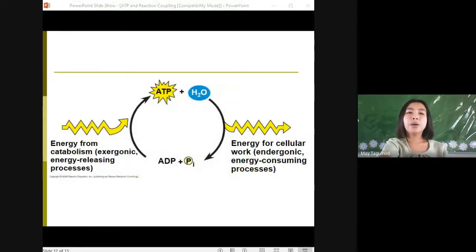This is the ATP cycle. ATP can be produced from existing ADP molecules. A phosphate is added to ADP at the mitochondria, which requires ATP synthase. What is the function of ATP synthase? It is a protein complex in the mitochondria that acts as a molecular mill and converts ADP into ATP.